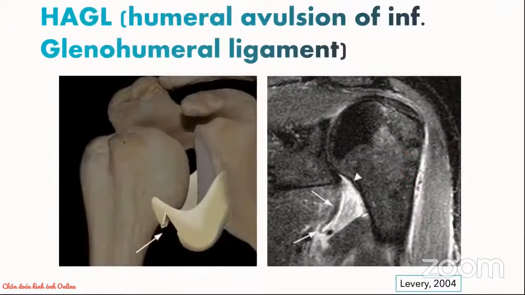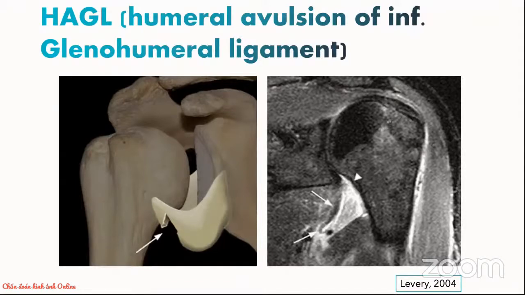In HAGL, or humeral avulsion of the inferior glenohumeral ligament, the injury is no longer at the labrum but more peripherally at the humeral attachment of the inferior glenohumeral ligament anterior band. The coronal image on the left demonstrates this nicely — there is a J sign due to the retracted stump of the anterior band of the inferior glenohumeral ligament, pointed out by the arrows. This injury is much easier to diagnose acutely post-dislocation within 7 days of trauma. In chronic cases where the tissue has healed and remodeled, the IGHL disruption might be hard to detect though it otherwise remains incompetent.